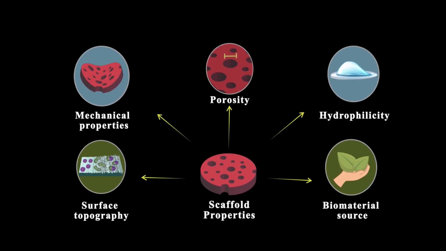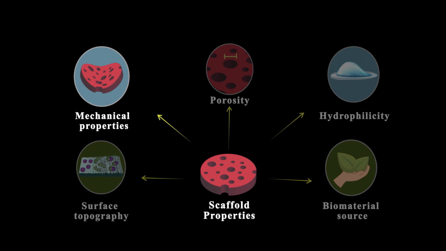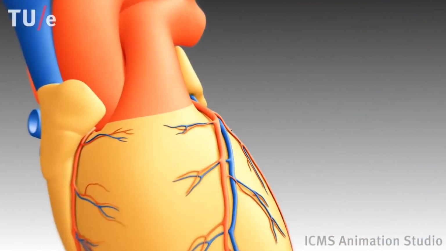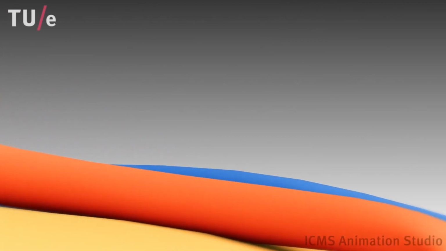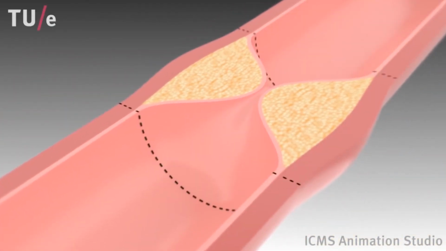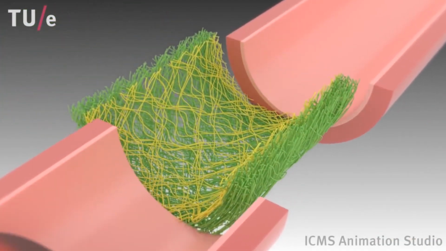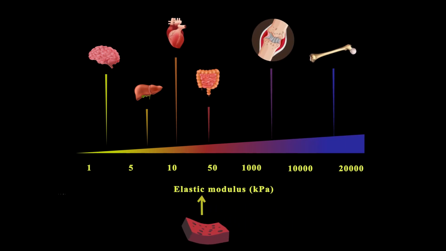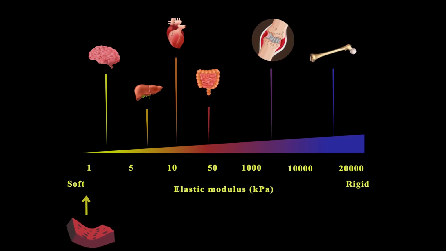We talked about the importance of scaffolds, and one of the properties that I mentioned was mechanical properties. Imagine that you made a scaffold and you want to use it in a biological system. After implantation, it would experience various forces in different directions, and as a result, it shows different behaviors with respect to its mechanical properties. For example, a scaffold can be rigid, which makes it suitable for bone tissue engineering, or it can be soft and elastic, which is perfect for soft tissue repairs like muscles or nerve tissues.